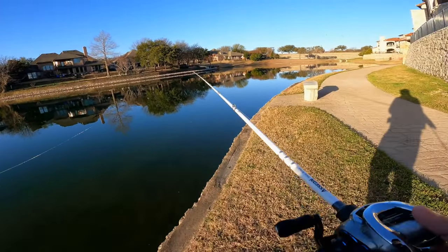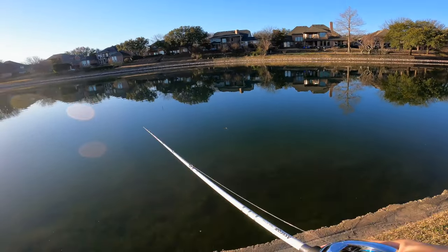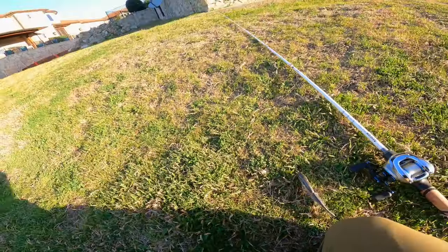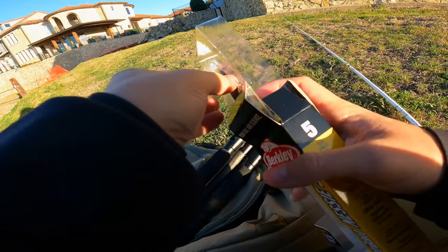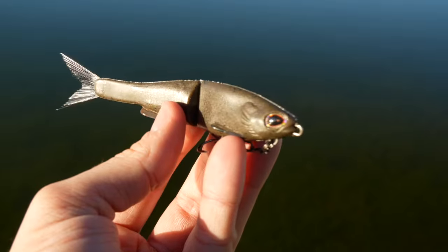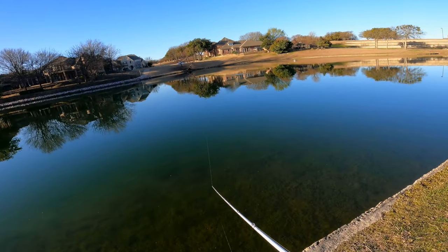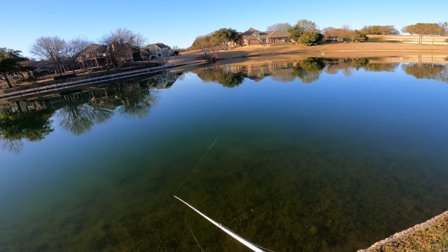It's a little bit deeper looking pockets over here. We've got the canals that roll in and all the good stuff over here, so maybe we'll find something. Let's put on the five inch bait and see if we can get anything going. I can still launch this thing out there pretty good. Might have to put a nail weight in it to help pull it down a little bit more, because right now it's floating on the surface, which is not a bad thing.